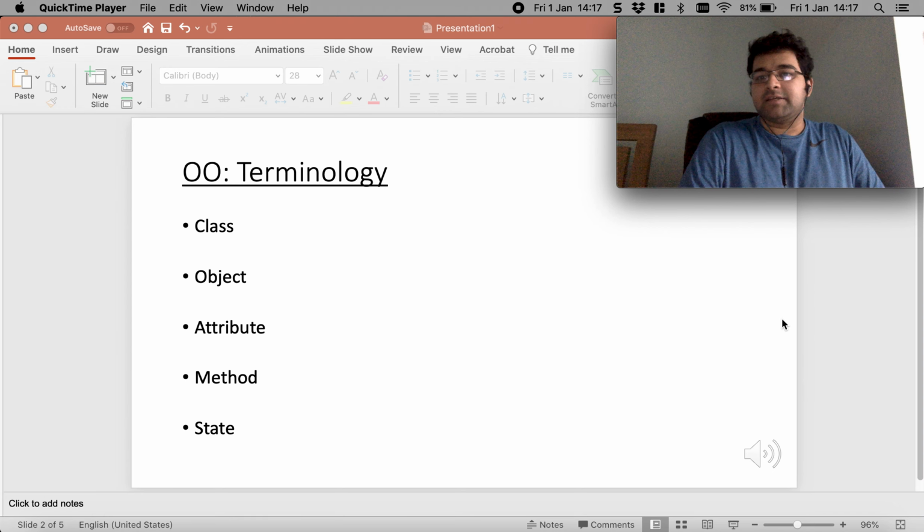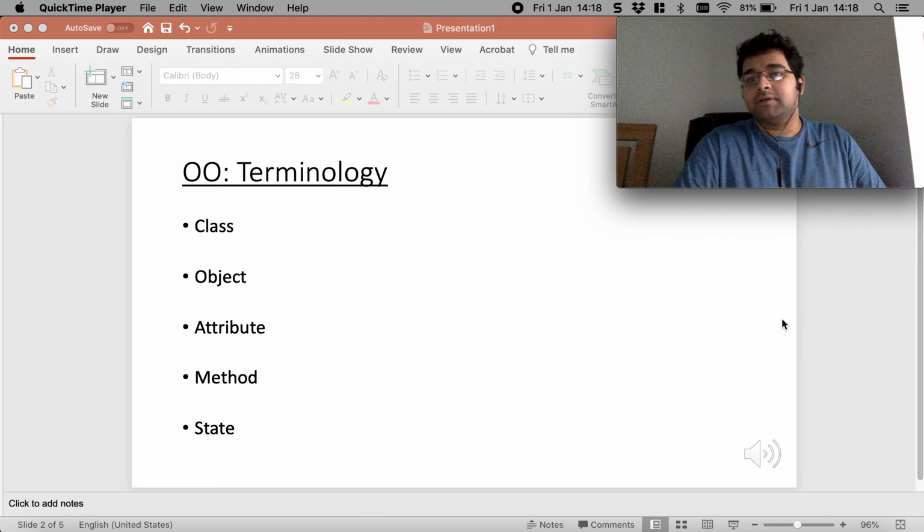That is its state. So to just recap as a one-sentence summary, a class is a blueprint for an object. An object is an instance of a class. An attribute is things that an object knows.